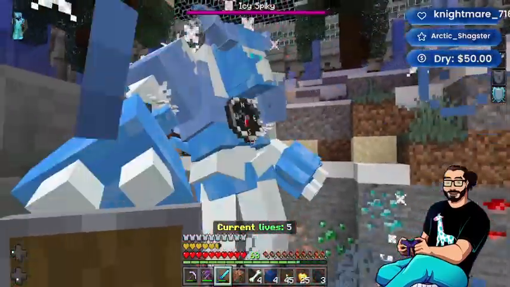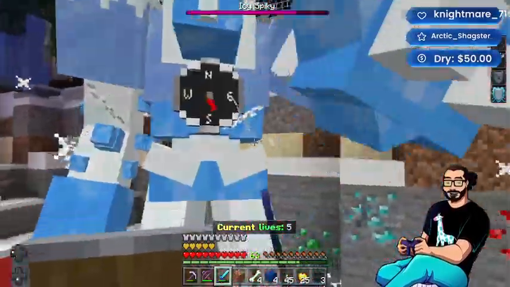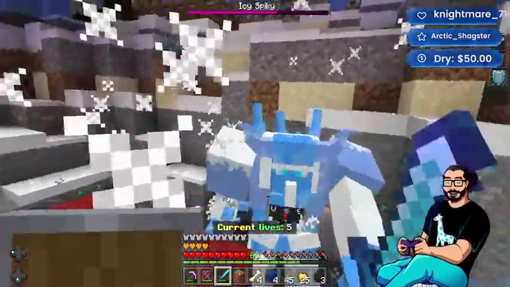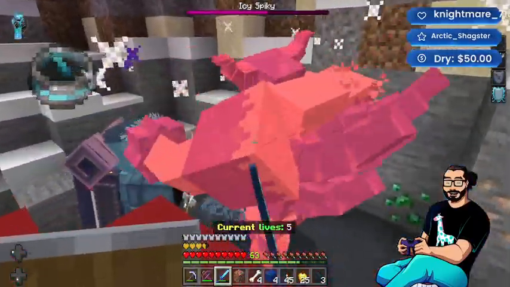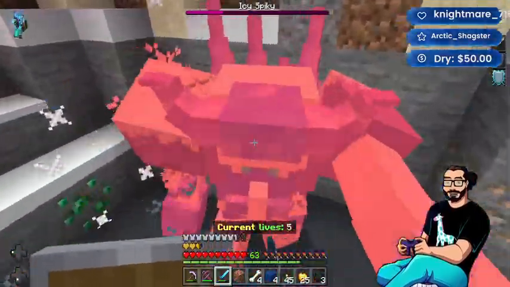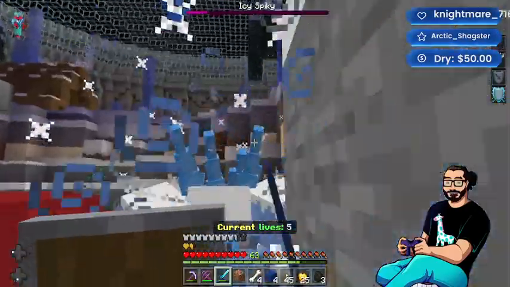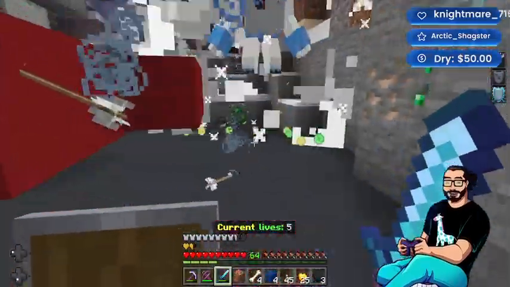No, Wandy. No, Wandy. Go, go. Oh, no, sit on the bed. Sit on the bed. No, he just died. Yeah, he's shooting ice at me. Can you get him though? Right here, right here. Don't jump. Got him.